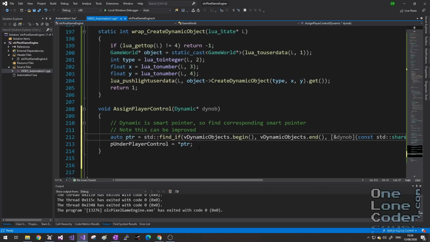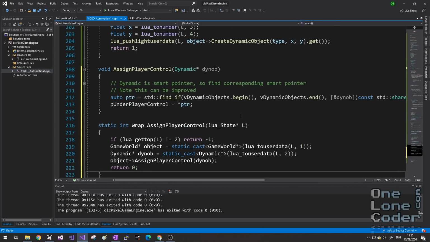It may be very tempting to say, well, just wrap up this pointer in a new smart pointer, but there'll only be one instance of that particular smart pointer, and so when it goes out of scope, it will delete the object it's pointing to, even though existing smart pointers are already pointing to that data. It goes without saying, had I chosen not to use smart pointers in this instance, life would be much simpler. And it also makes an argument for perhaps not using the pointer value itself as a unique identifier, but rather some sort of index. However, we'll see what happens with all of that in part 3.